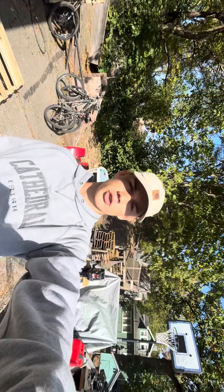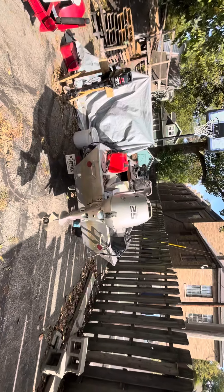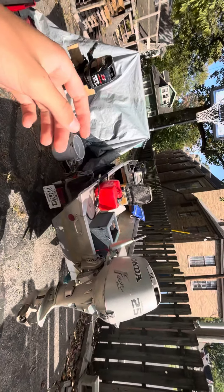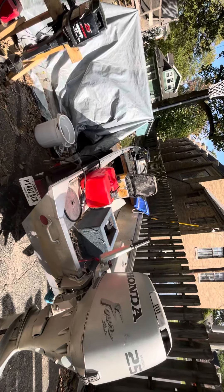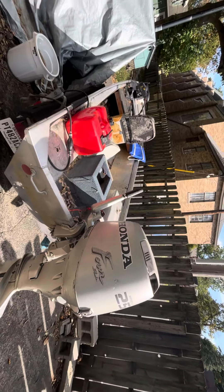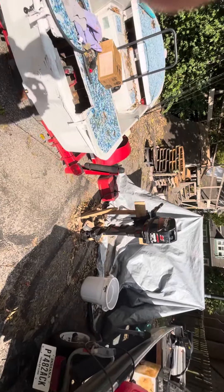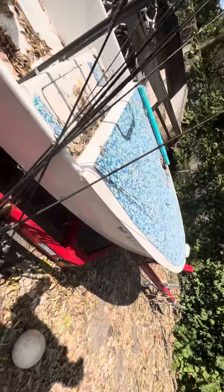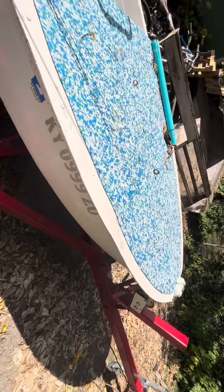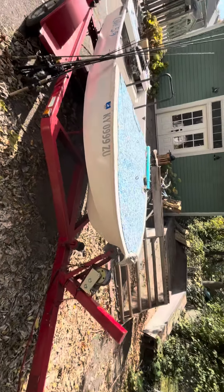Today I'm just gonna be making a short video giving you an update on the boats that I have. If you've seen my last video, I bought this boat — this is all the way back in like April — but as you can see it's way different than it was in that last video. I've done some work to it, and I have videos coming out on how it got to this point. What I got is this boat, which I bought — it came with a 10 horsepower Yamaha, it's like a fiberglass skiff almost. It's a really cool boat but I don't have a need for it, so I'm probably gonna end up selling it.